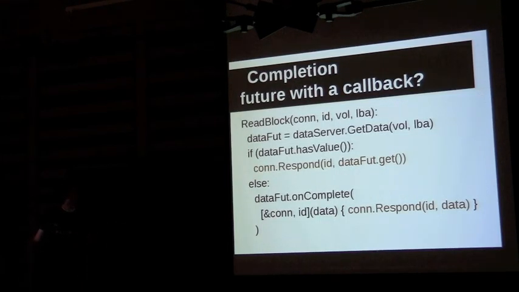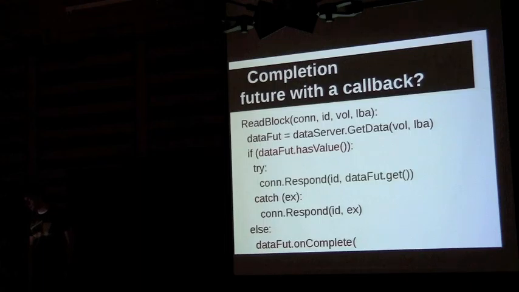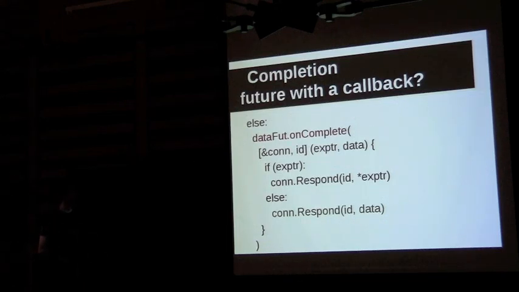There's some repeated code here. That's not ideal. They're not exactly the same, but they're close enough for it to matter. The real problem is the value of has value can change between these two places. So maybe onComplete should call the lambda if it got a value. I don't know. We also don't handle exceptions. So maybe has value, you know, so get throws as it normally does. Maybe we should respond with that. Okay, we've got to handle it here too. Pass a pointer. This is getting a little ugly. Less than ideal.